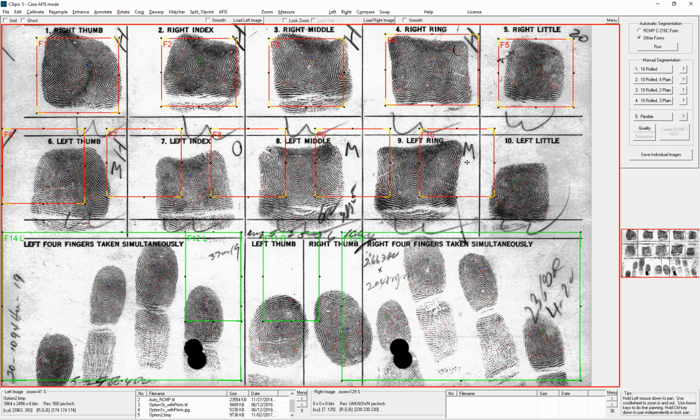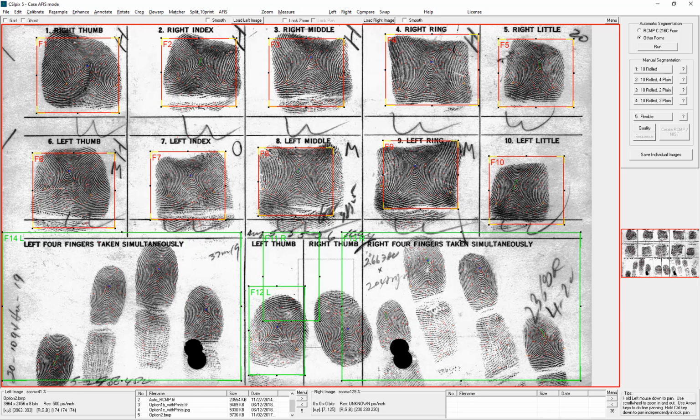I'm not going to take the time to make each box perfect here. So now I can click Save Individual Images.